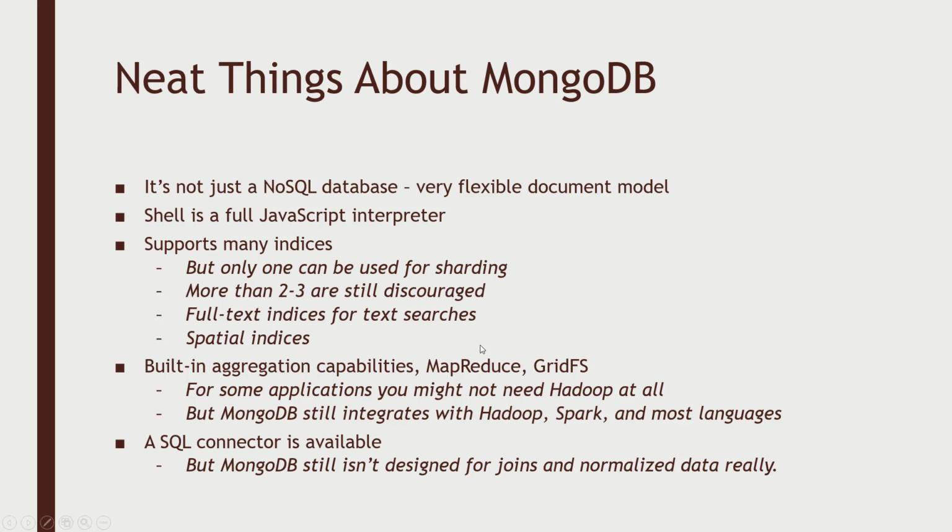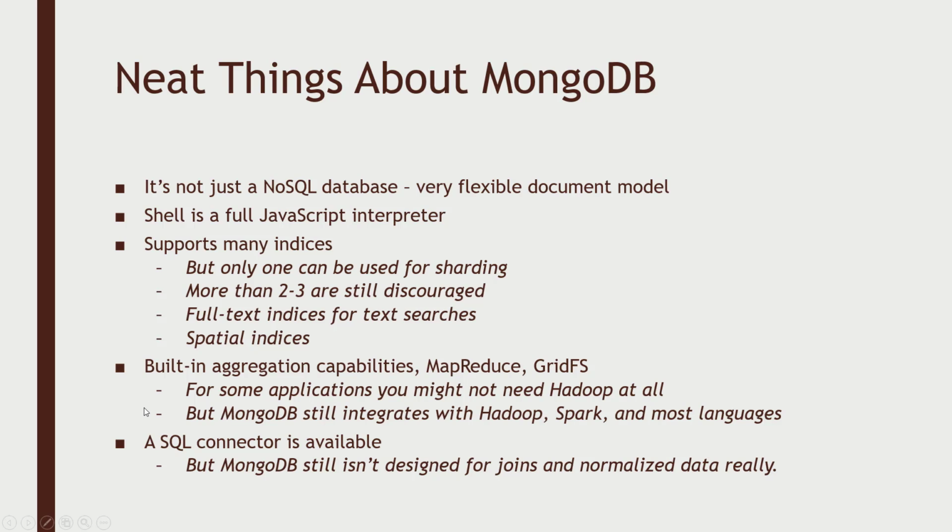Another thing about MongoDB that's worth talking about is that they're kind of trying to make MongoDB into a replacement for Hadoop to some extent. So it actually has built-in aggregation capabilities. You can actually run MapReduce code on MongoDB itself. And it actually has its own file system built in as well called GridFS. That's kind of like HDFS to some extent, where it's storing documents within MongoDB and actually chunking those documents up, kind of like HDFS does. So MongoDB's value proposition is in part the fact that for many applications, you might not need Hadoop at all. MongoDB might be all that you need.